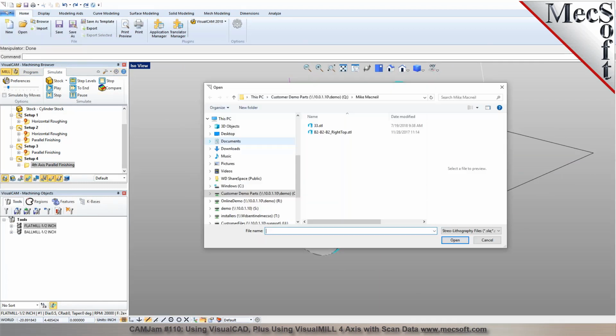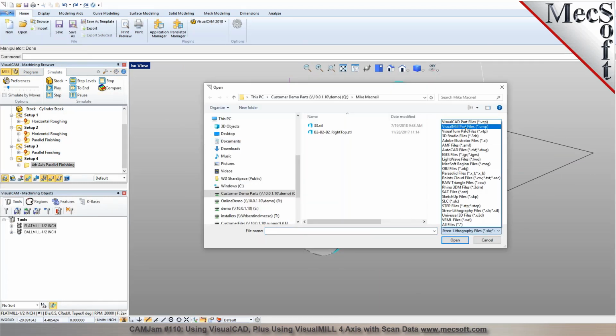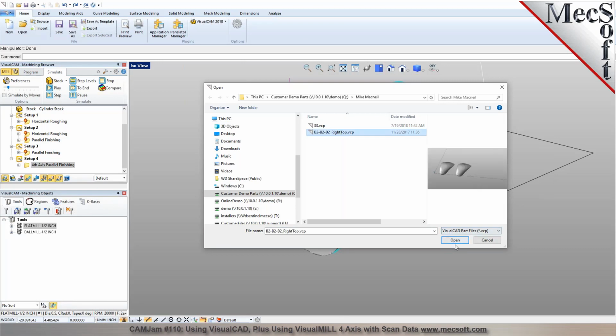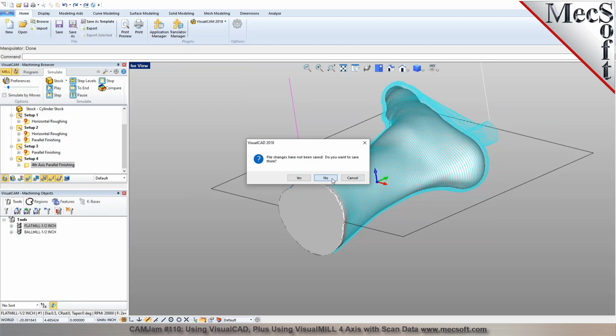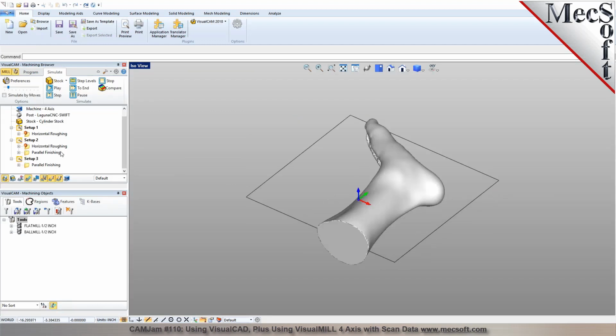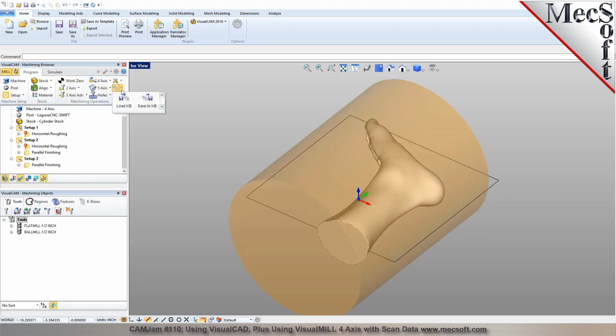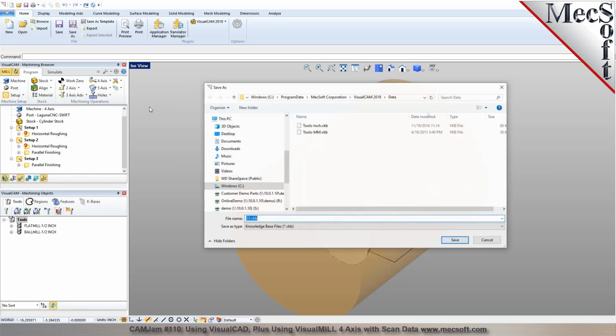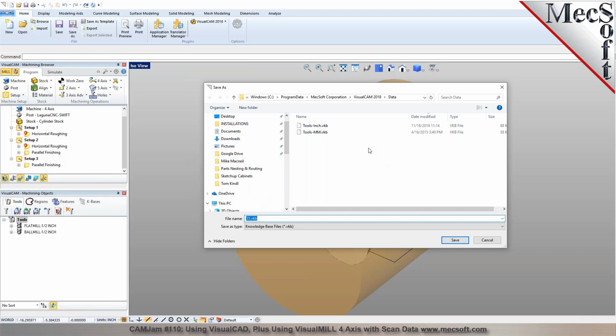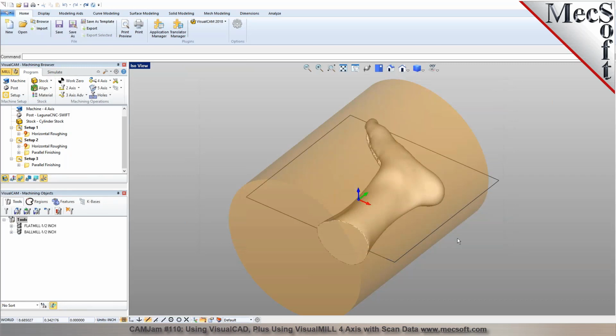So here's what I was referring to. If I go back and load this part here, you will notice that the entire workflow is saved. So I can save these to a knowledge base. Okay. And I can pick a folder where this needs to be saved. I can put it under your folder or your desktop or wherever you want to save it. So I can save it over here.